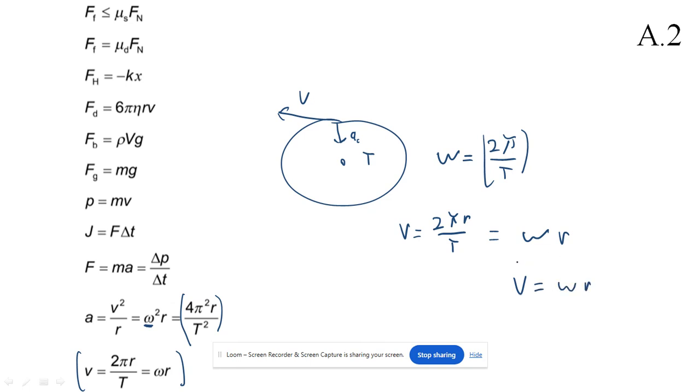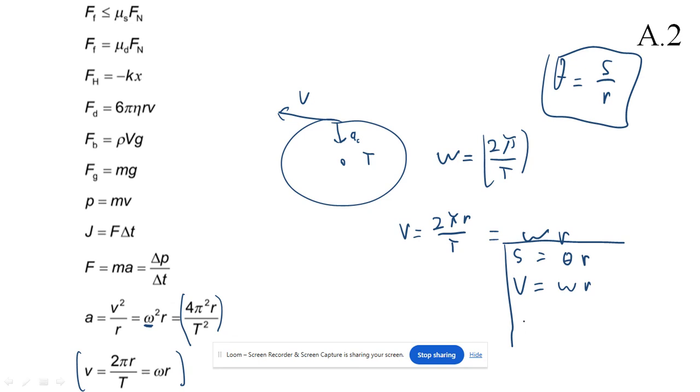The other ones are the same though. Our displacement is the angle times r, and these of course are in radians. So at the edge, if we know the angle the wheel goes through, multiply it by r. That's just the definition of the radian: angle is the arc length along the edge over the radius. And then the tangential acceleration is the angular acceleration times r.